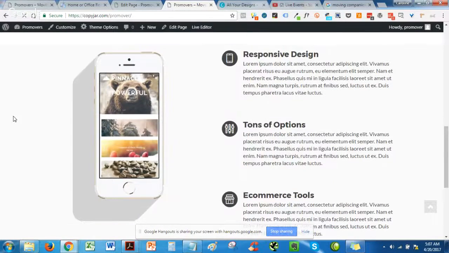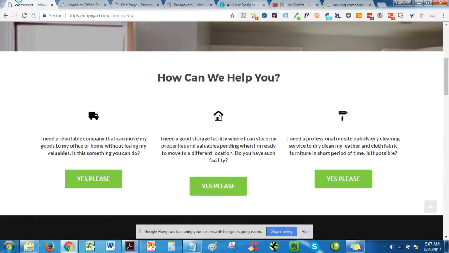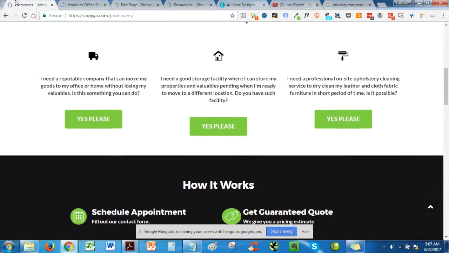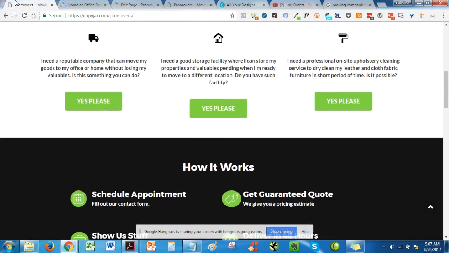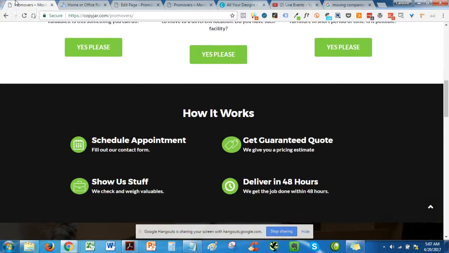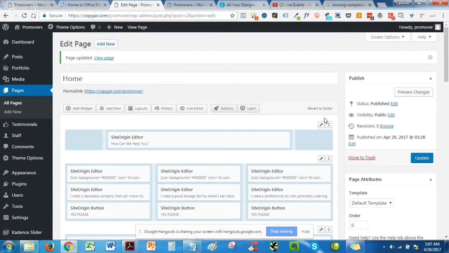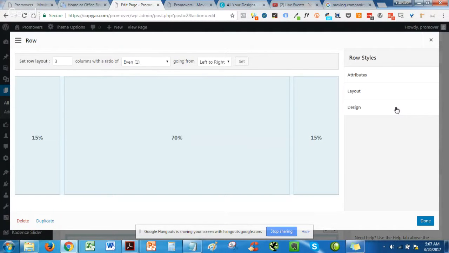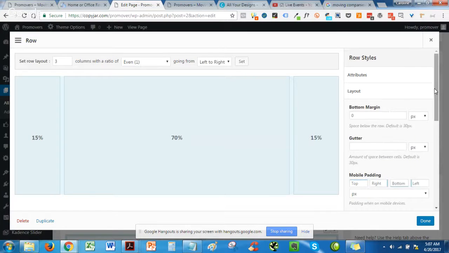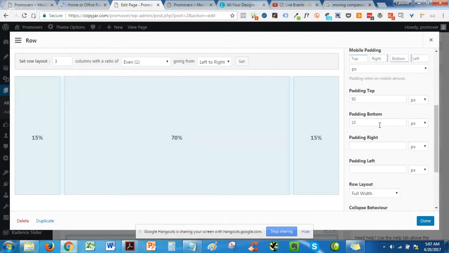So next step is we're going to the next step, which is how it works. So I'll need to edit this row again.